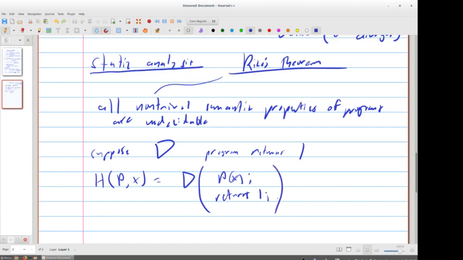Okay? And now, here you have a program that returns 1 if and only if P terminates on X. Okay? And so this would actually now be a decider for the halting problem. Okay, and we know that that's impossible. You cannot have a decider for the halting problem, and so that means that the existence of this decider for this little property is also impossible.